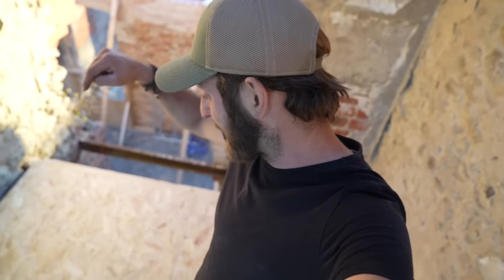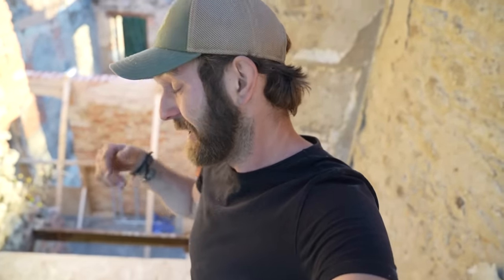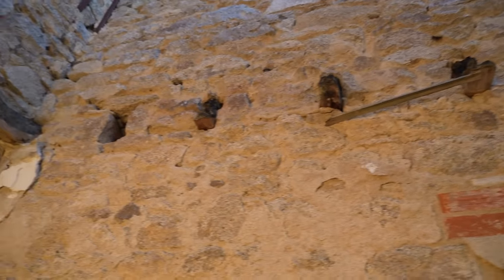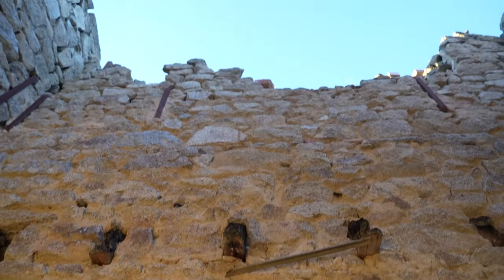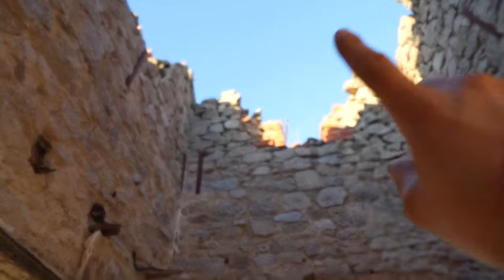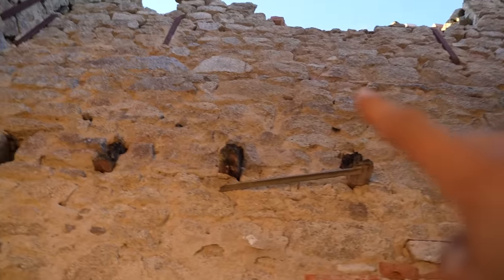Now, we've got all the stuff to mount the winch on this floor, so that means the scaffolding can come down, the winch can be installed, and maybe we can even put up a temporary staircase once the scaffold's down as well. So it's a big... This floor changes a lot of things, and it gives me access to this floor just here, which is the same as I've just done, but then that is the top of the turret. That allows me to create a frame to make that waterproof and a platform to take all this debris down.